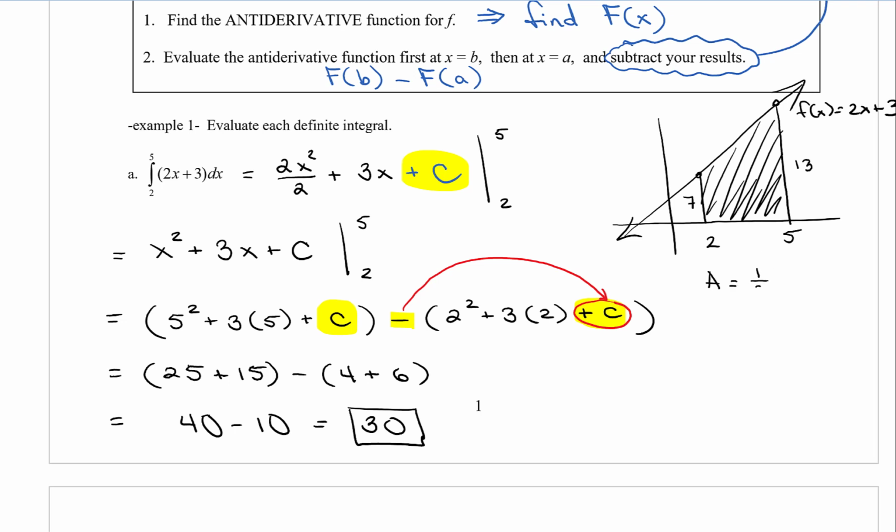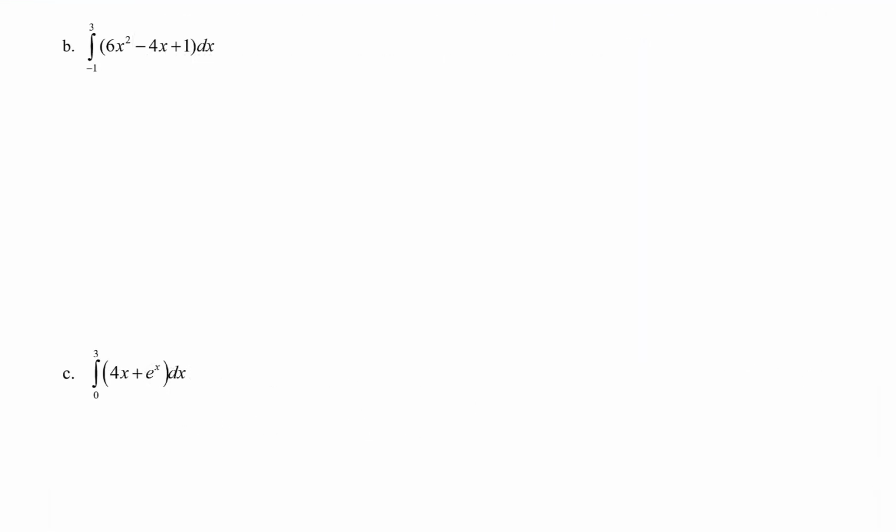So we would use the geometric formula for finding the area of a trapezoid, which would be area is equal to 1/2 times 3, the height, times the quantity 7 plus 13. And this area is going to be equal to 1/2 times 3 times 20. And this will simplify to A equals 60 divided by 2, which is equal to 30. So the area is going to be 30 square units, which is exactly the same numeric value that I was able to get over here using the definite integral. So yes, this works.